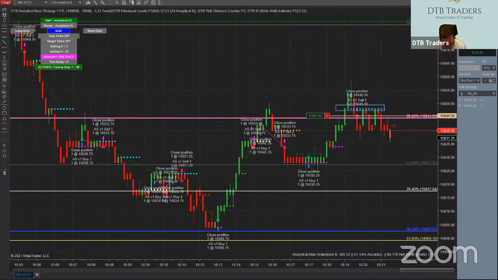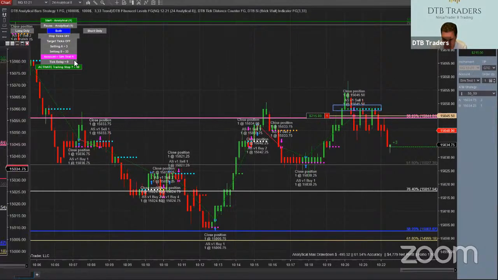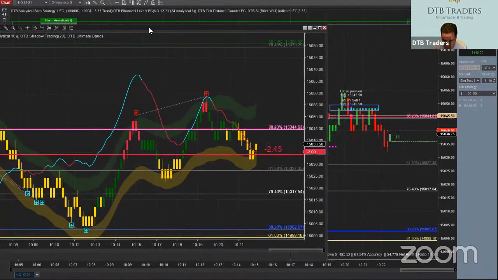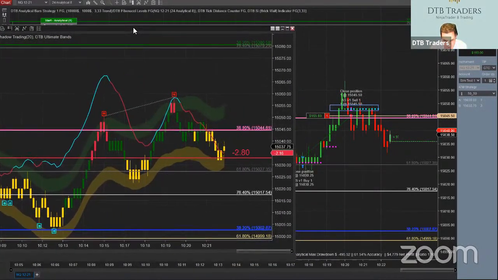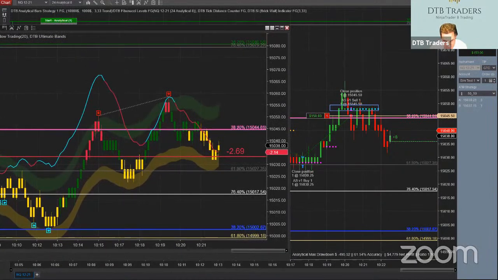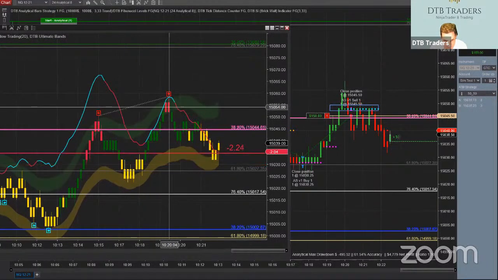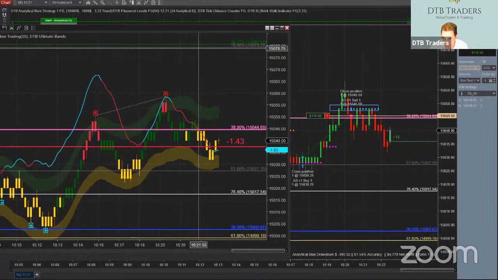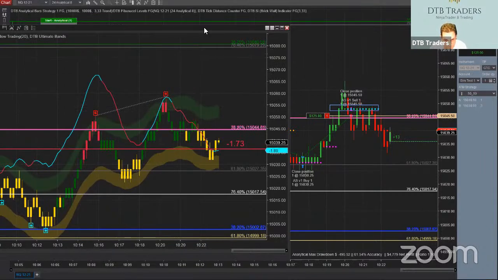If we look at our 16-16 chart, let's have a look at what the 16-16 chart is telling us. Well, what do you know? It's given us some divergences over there. The momentum line is with the price right now. It did give us that arrow down with those divergences.